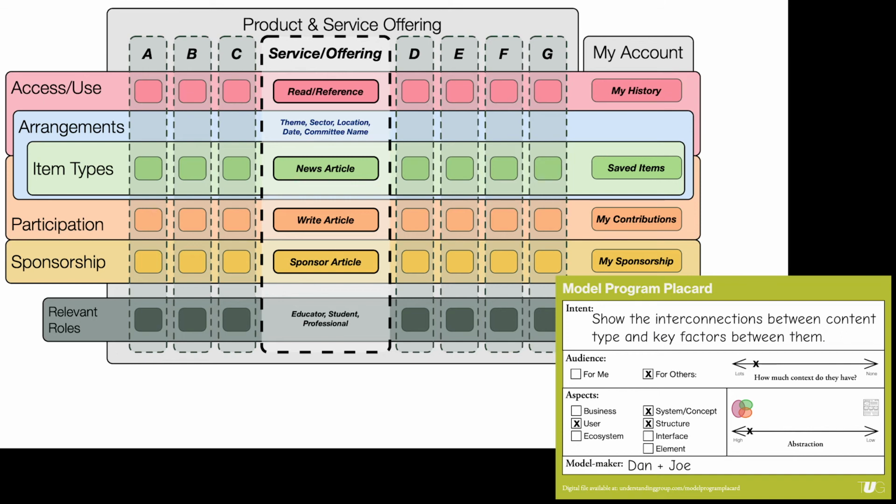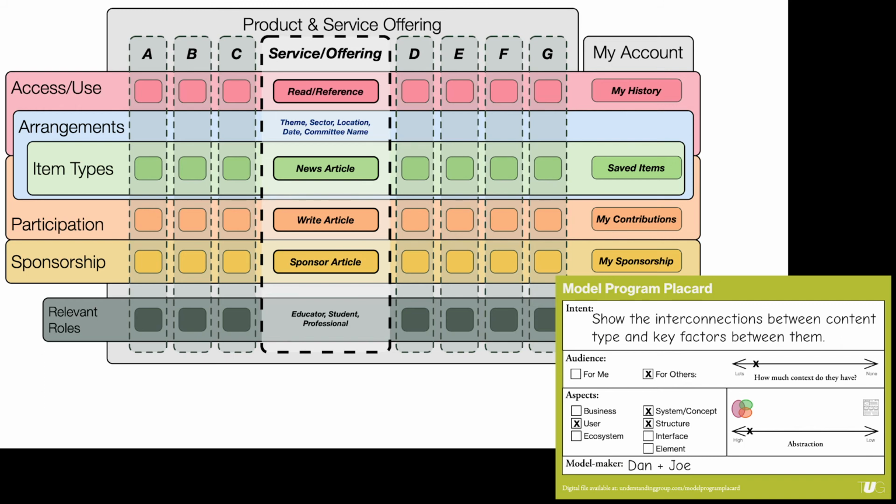At the center is the green band. This is where we listed all the things each vertical had to offer. Maybe it was a document or a product or an event. The green band is situated within the blue band, which shows the different arrangements or taxonomies that could apply to and across the verticals. These could be things like themes and topics, time, or industry sector.